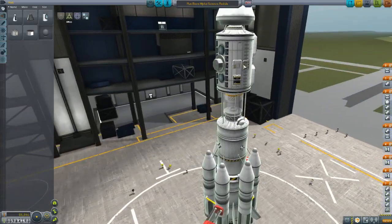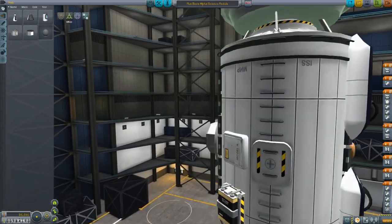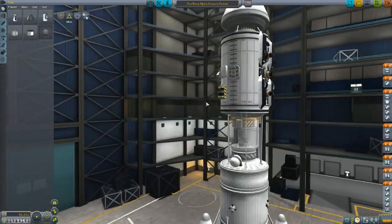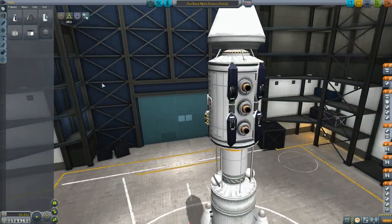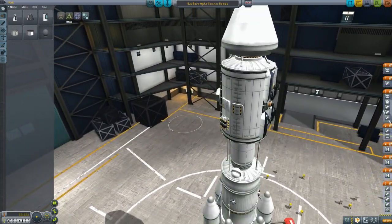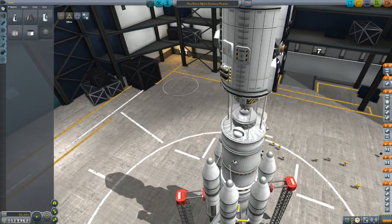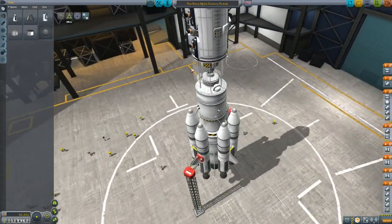Here's the good old mobile processing lab. We've got solar panels on this as well — not quite so many batteries. Most of the batteries are on the habitation module, and we've got these wheels here that we're going to be landing on. The docking port is underneath this nose cone, so you can't actually see it right now, but that's where the docking port is. Basically, we land this thing wheels down, and we drive it up to the docking port on the other base, and it attaches together, and then we have a happy time.